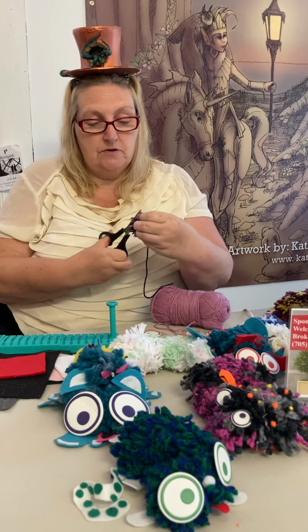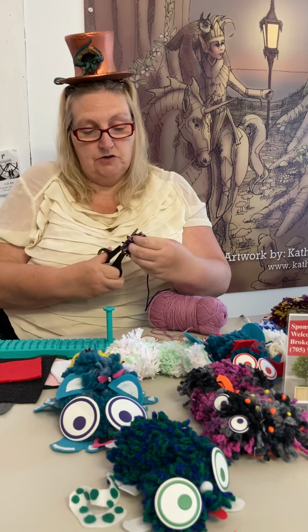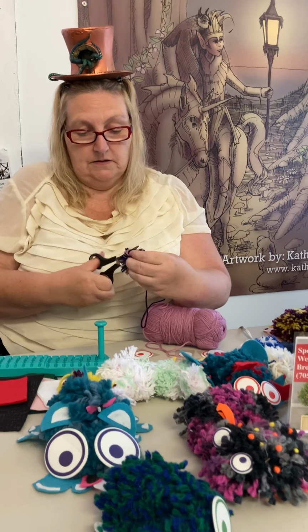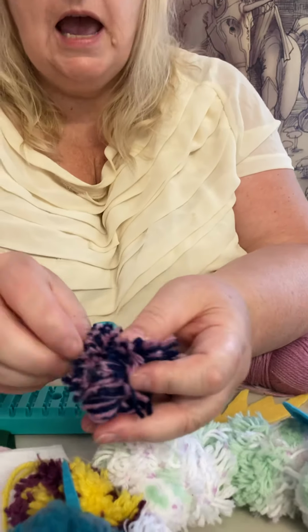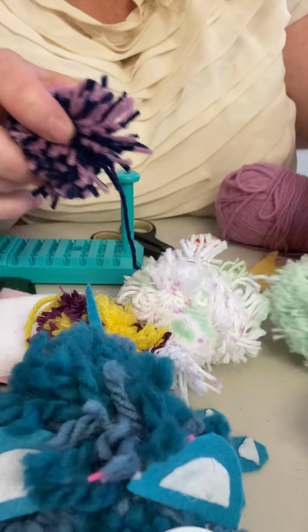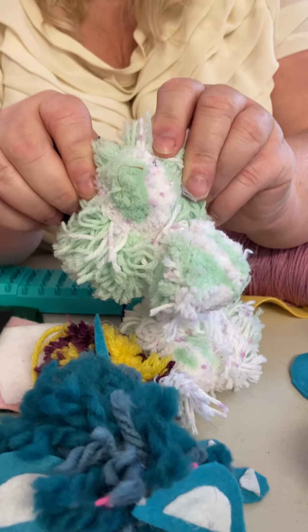So these are actually kids' scissors, and it takes a little bit of work. If you want to do the cutting with sharper scissors, you can be done in a matter of seconds. So I won't cut all the way through this, but I will just show you. It opens up like this, and the more yarn you have, the tighter a pom-pom you can get, and then you can trim it to make it even, and you can get it as tight as this one.